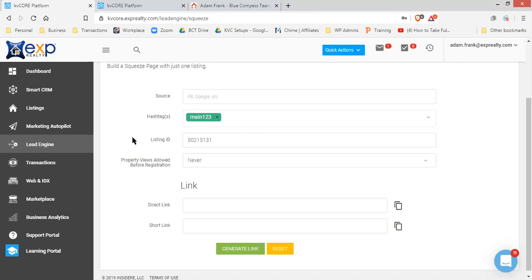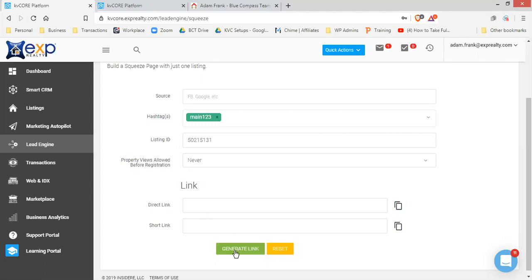Hey, just check out my new listing. I know this is something similar to what you're looking for. Call me for a showing. There's no reason for them to register because they're already in your CRM. So you don't want to have them re-register, especially if they register with a different email address. Well, now you got two leads of the same person in there.